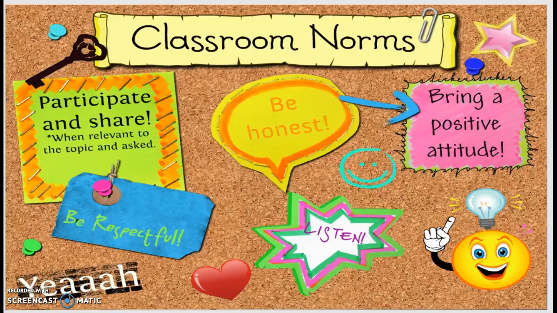Just going to go over our classroom norms. Remember that we just like to participate and share. We want to make sure that it's always relevant to class and we're not having private chats in the chat box. We're respectful, we're honest, we listen, and we're bringing a positive attitude. So when things don't always go right in the class, we can still be positive. And I really appreciate that when you are having that attitude in our class.